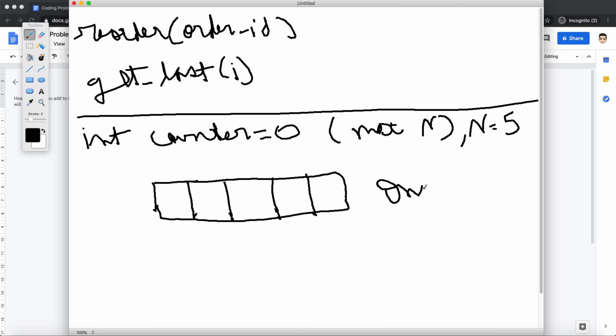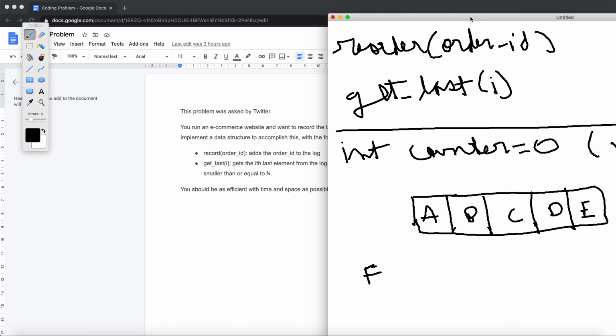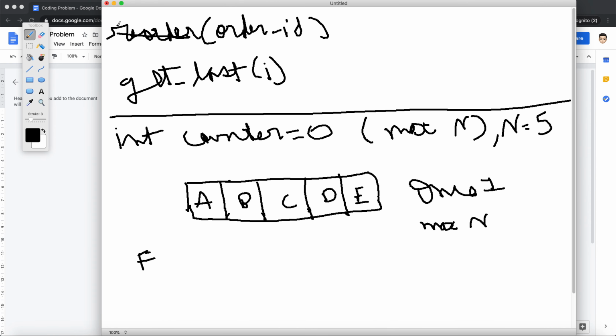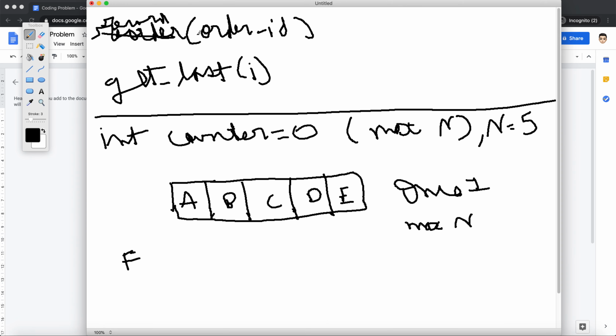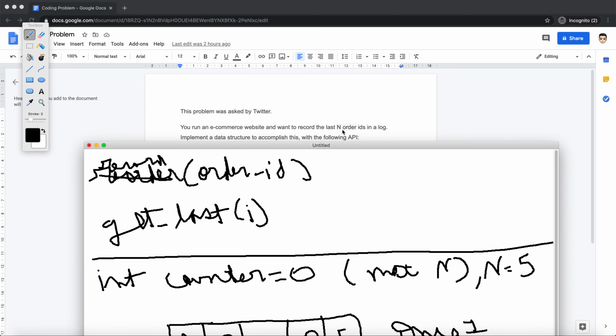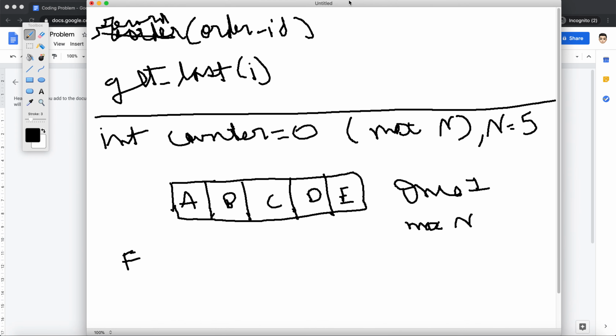Once I reach the max of n, let's say the order IDs are a b c d e. Now let's say an order ID of f comes in the stream. Never mind, my handwriting is bad as usual. So now the next order ID is f, but our log is maxed out because we are supposed to store only n size logs.